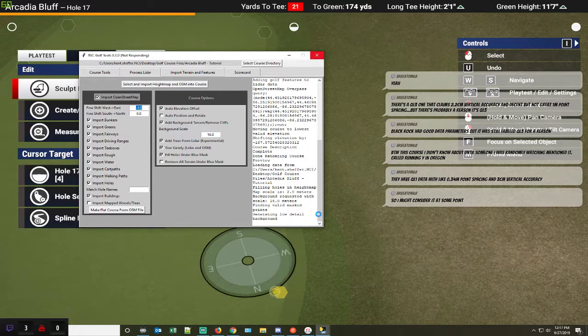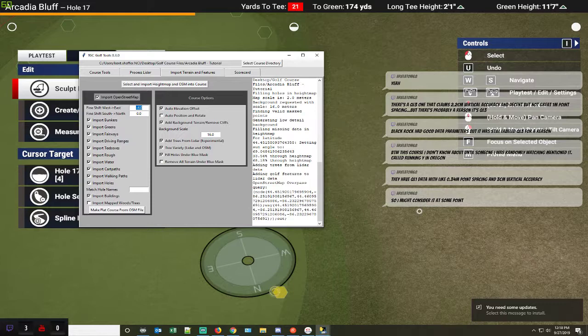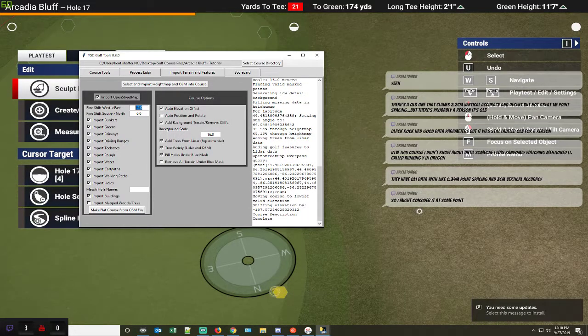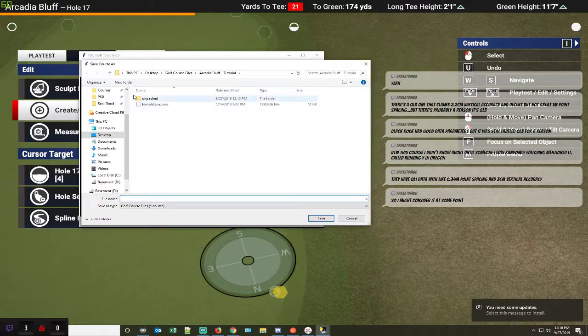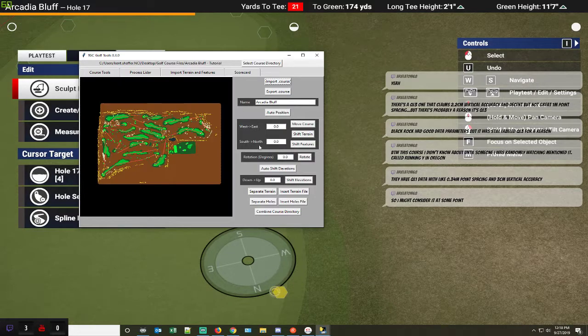Did you check it out on OpenStreet? Yeah, I mean, this is the most frustrating part of the Lidar, just getting this shit lined up, you know?